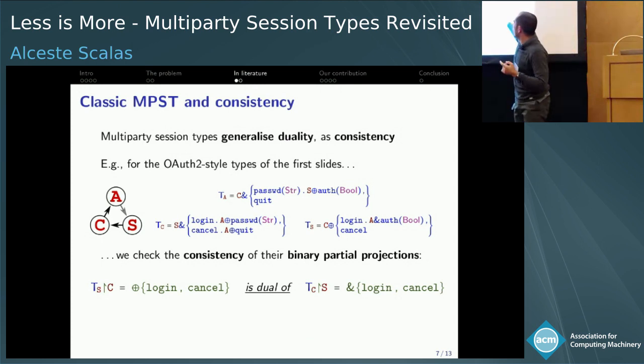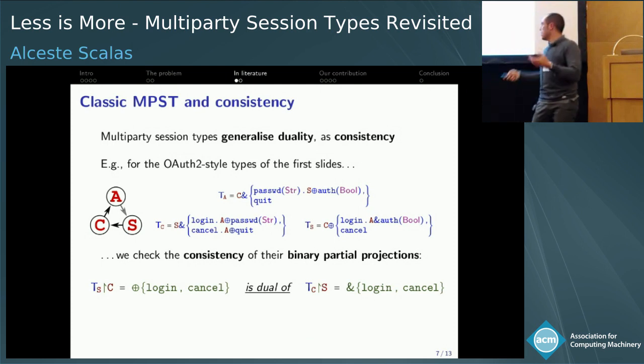For instance, in our authentication example, you can observe how the service is willing to interact with the client, and you see that it's willing to either send login or cancel. You do the same to see how the client is willing to interact with the service, and you see that it's willing to receive either login or cancel. These two are dual, so this check succeeds.